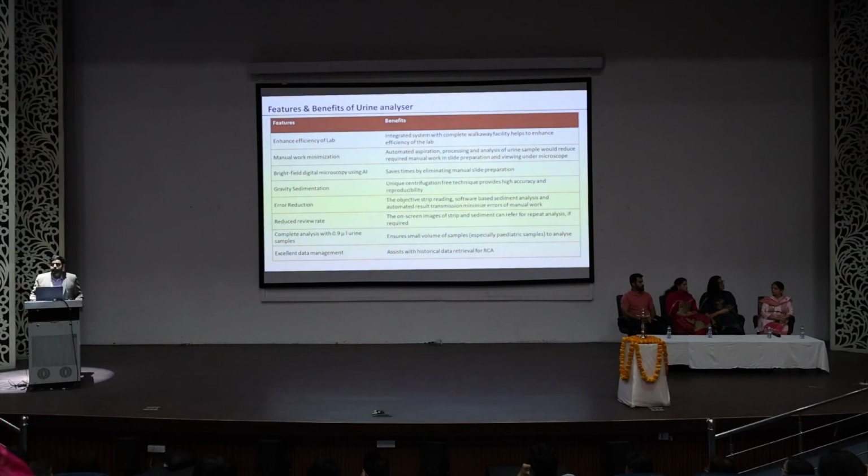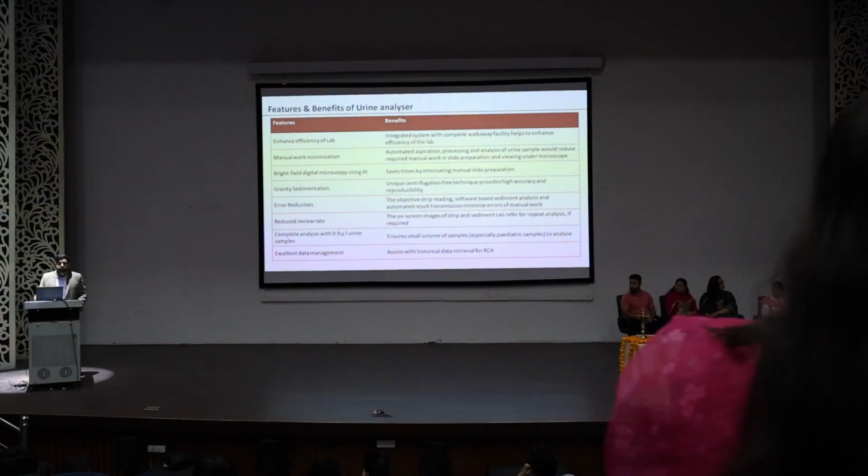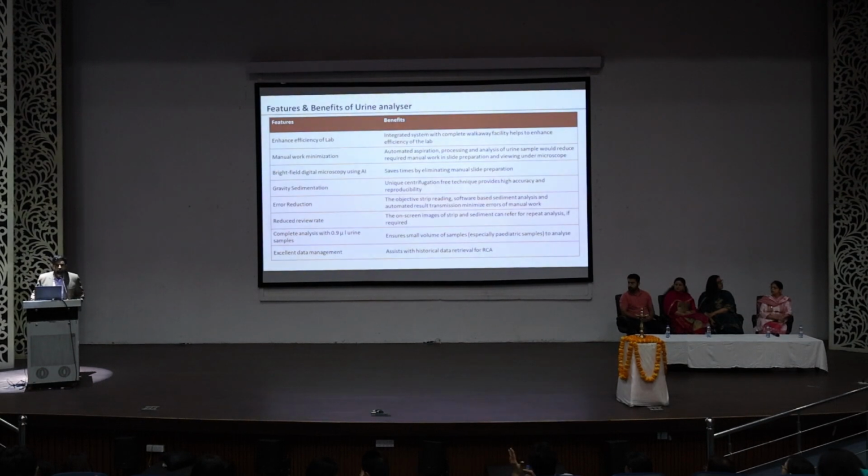Then there could be a question: is there any chance that we have to recheck and review the sample? AI has only one quality, that whatever you guide the instrument to do, it will follow. But it has some limitations also. If you run 100 samples, then after 100 samples, most probably you have to view 1 or 2 samples, just once or twice, to check whether the instrument is giving you the same result or not.